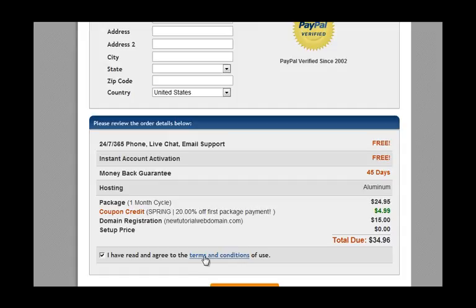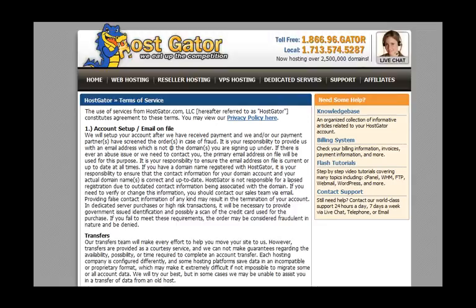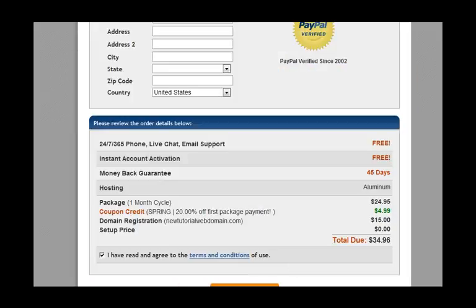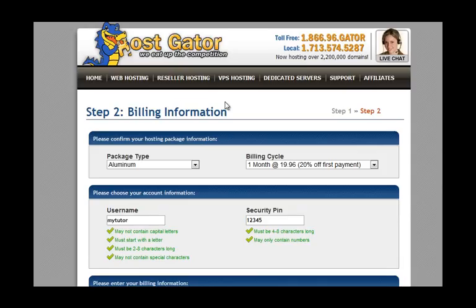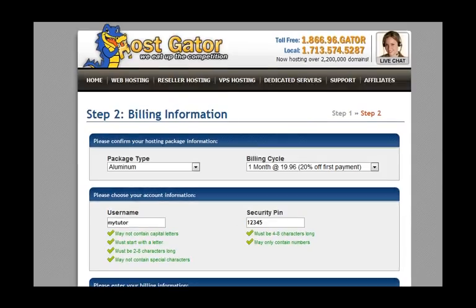Once you read the terms and conditions, you can read those just by clicking on that link. You'll just go down to create an account, and it will go ahead and charge your credit card or your PayPal account. And now you have a new website domain on HostGator that you can go in and add your WordPress to. So now you have a new website and domain on HostGator, and you can go ahead and take all of your WordPress blogs and pop them into your site.